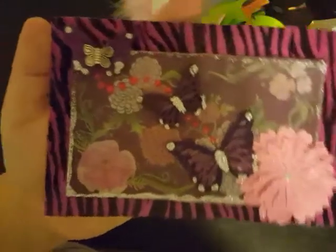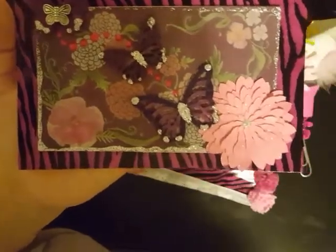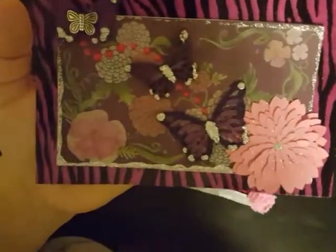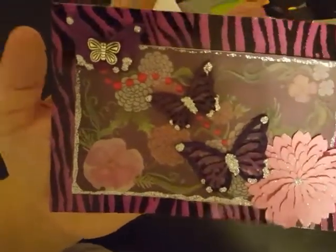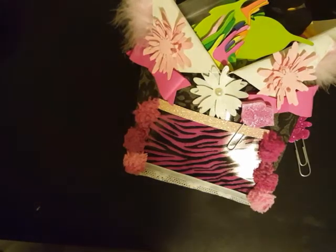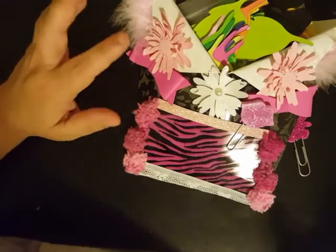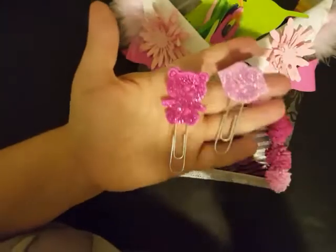We're going to get started here. The first thing is this beautiful IC card. I love the butterflies on here. I also really love that flower down there at the bottom, which probably took a little while to make because it's like eight or ten layers, it looks like. It's a gorgeous IC card. Something very funny about her IC card — she put her birthday on the back of it, even though she knows I know when her birthday is. I just thought that was funny. I mean, she's trying to follow the rules like everybody should, but we are sisters, and our birthdays are not that far apart, so we know when our birthdays are.